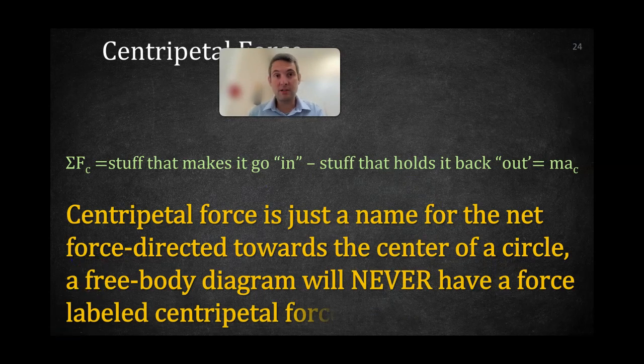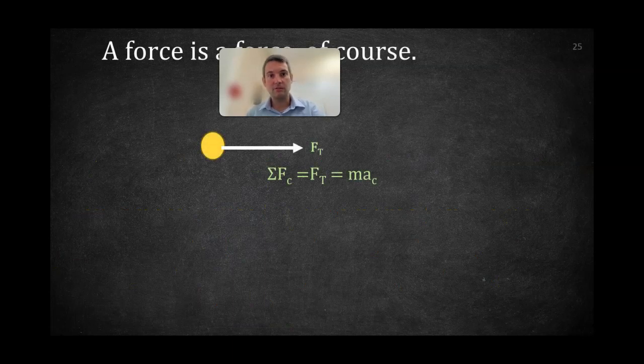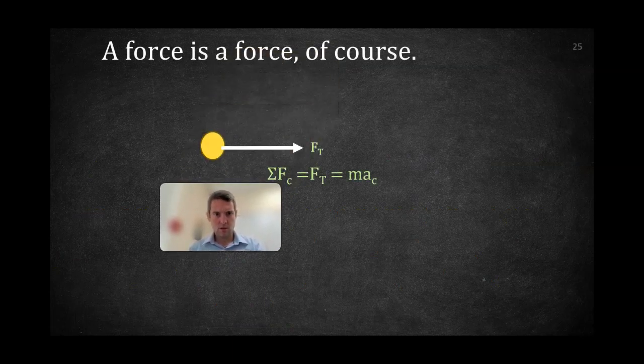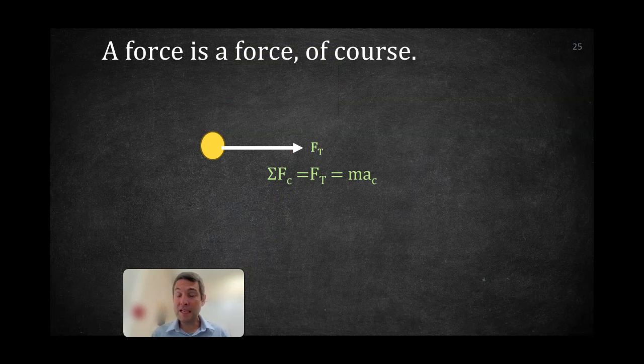Now that's not to say there's not going to be a centripetal force, because a force is a force, of course. And a centripetal force could be anything if there's only one force acting. Something I like to remind students here is that F equals F. Force equals a force. So whatever force you have could be substituted wherever there's an F or an MA. Don't forget that. So that means a string may be the one force directed inwards, so the tension here is the net force.